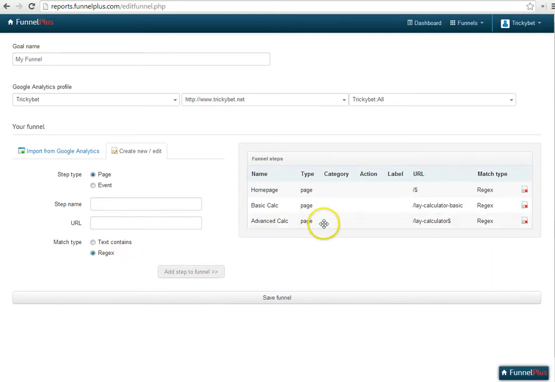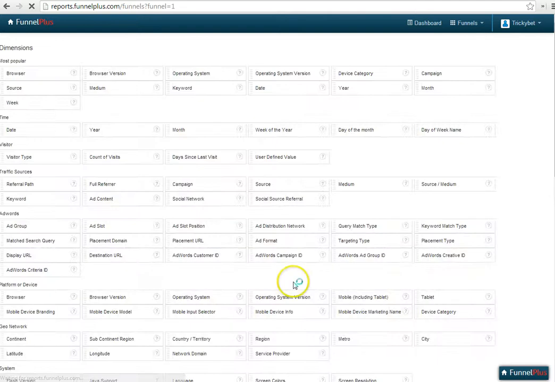You can see now over here I can change the order if I really want to. So if I wanted to see people that go from the home page then to the advanced, and I think, oh, hang on, that's a bit too crazy for me, maybe I'll just go back to the basic one. Again, within FunnelPlus you can make that change and then see how it looks in real time and retroactively. Very, very important point. If I hit save, you can see exactly what I mean by retroactively.